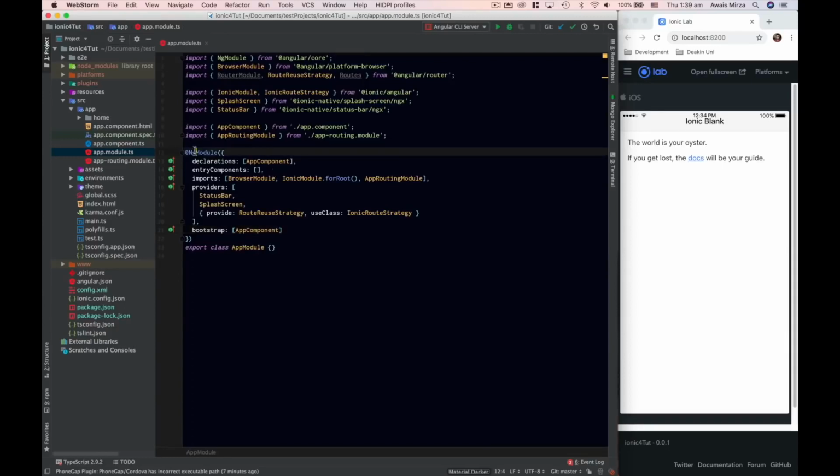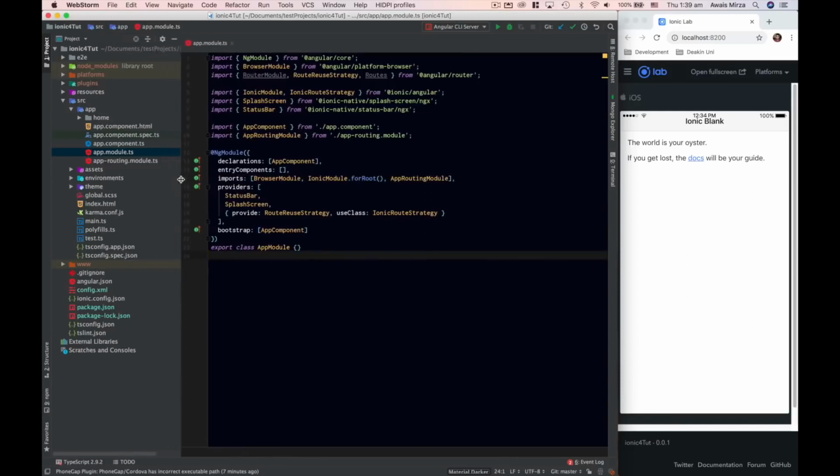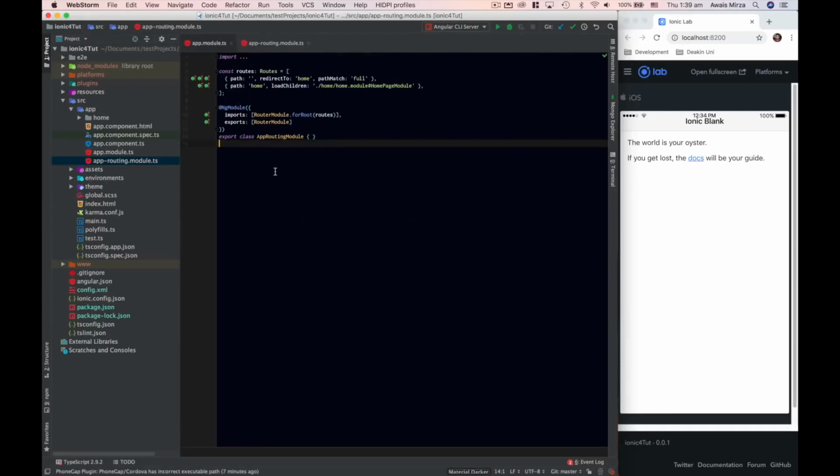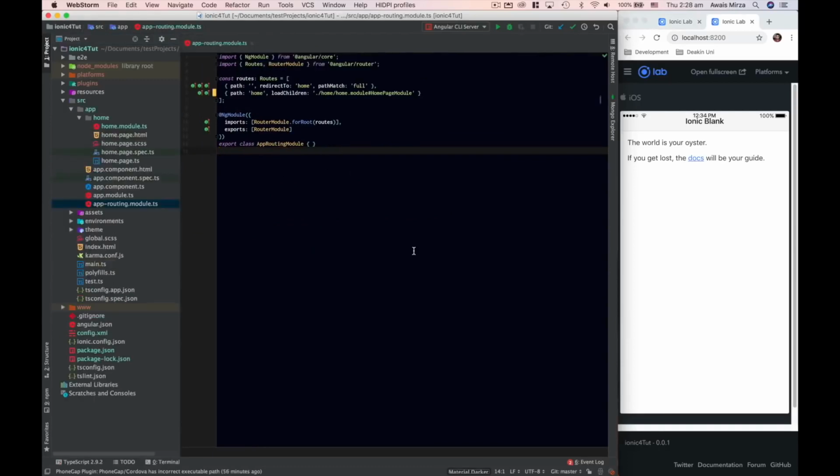So we have NgModule, we have declarations, where we define all the components. We have entryComponents, which is basically empty right now. We imported BrowserModule, IonicModule.forRoot, and AppRoutingModule. In Ionic 4, we have a different lazy loading concept, so we lazy load different modules. Here we basically create the module. This is an entry module for our app. Next we have the app routing module, which is imported by the app module. So we go to the app routing module and take a look at it.